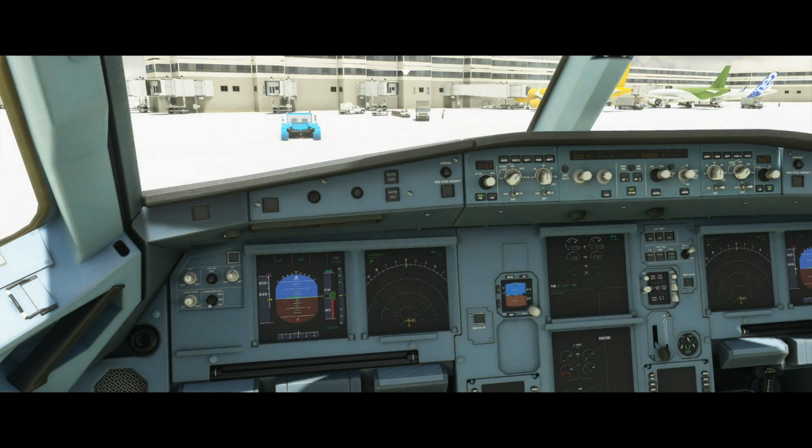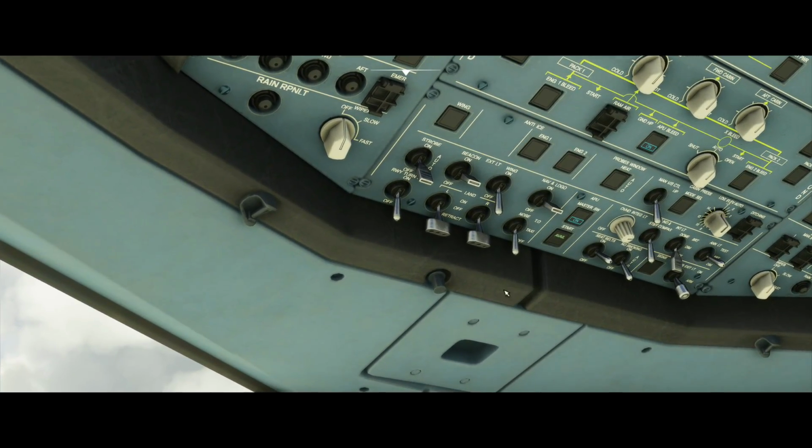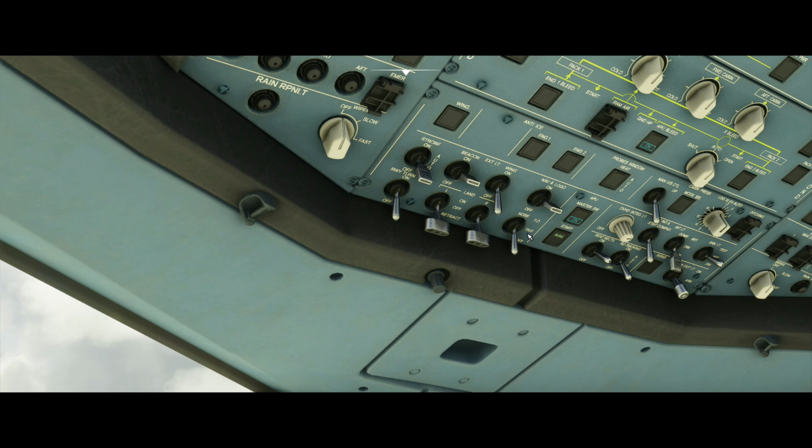Alright, and for taxi preparations, if you want some realism, you need to set your taxi light on, which is the very bottom left light. This is another three-way switch. The first option is taxi, the next option is takeoff. So, obviously we want to leave this as taxi.